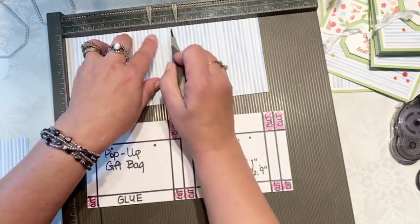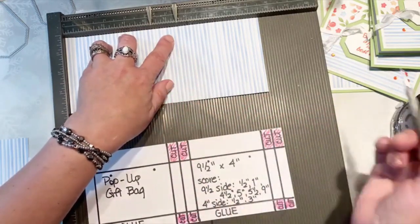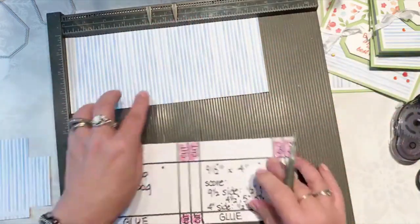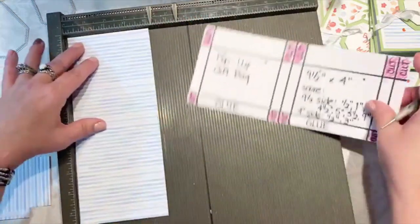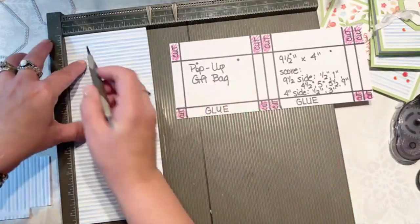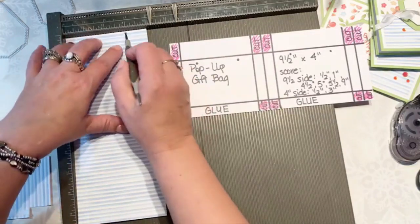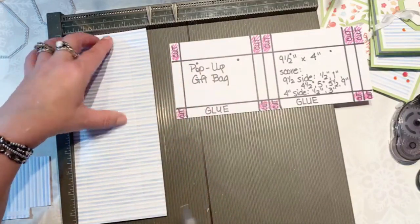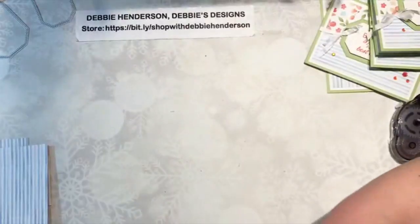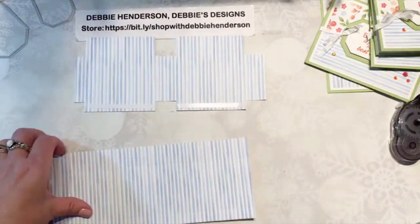4.5, 5, 5.5, and 9. Okay, then we're going to turn it this way, and we're going to score on the 4 inch side at 1/2 inch and 3 inches. A lot of score lines. Okay, I'm going to put this one down.